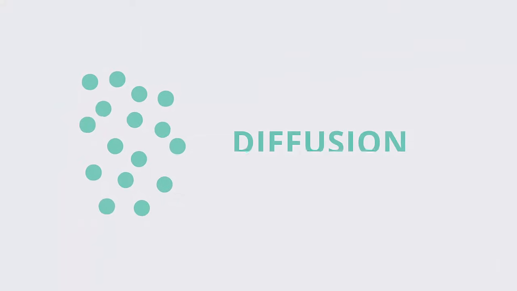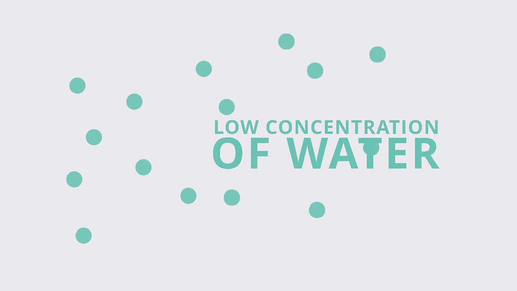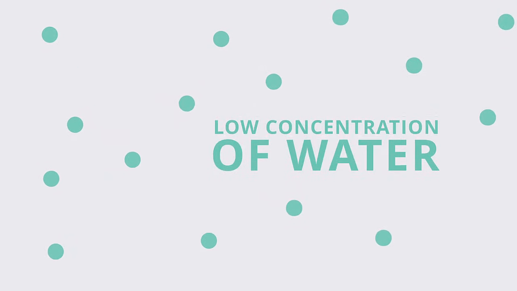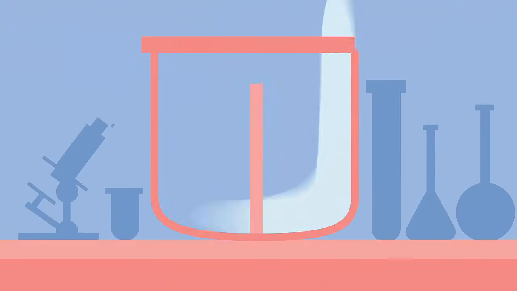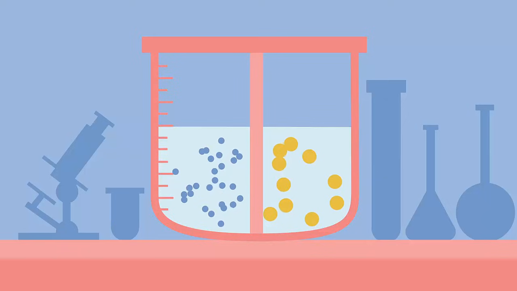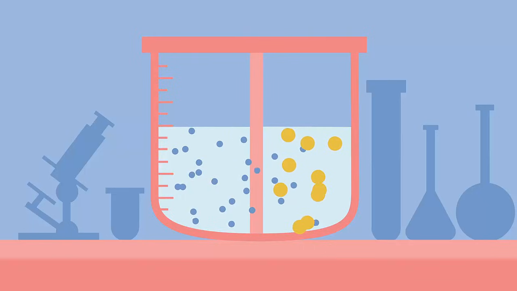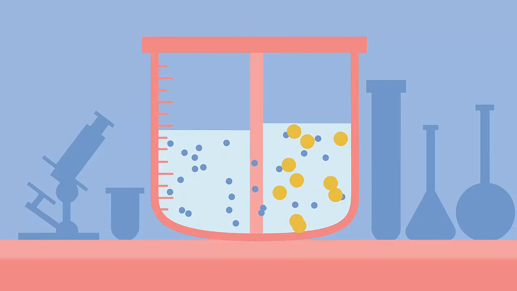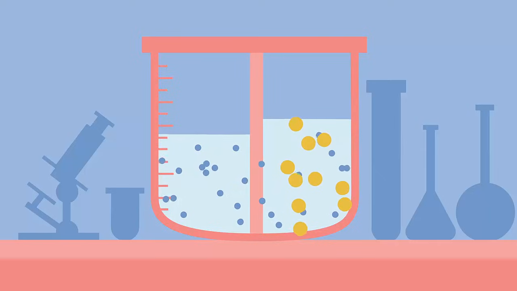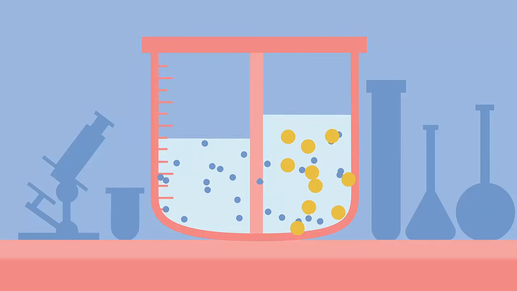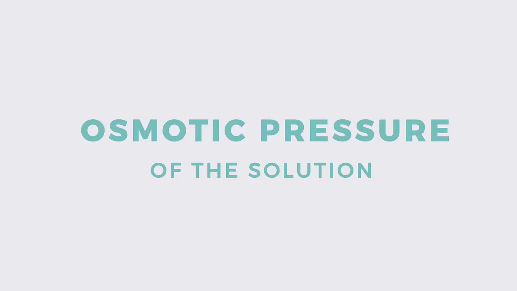Diffusion is the movement of a substance from an area of high concentration to an area of low concentration, making a uniform distribution. Osmosis is diffusion, but through a semi-permeable membrane, which is any membrane that allows certain molecules, but not others, to pass through. Water diffuses from an area of high concentration, pushing through the semi-permeable membrane, to an area of low concentration, causing the water level to rise. The water rises until it reaches a level where its weight pushes back with a pressure equal to that of the water pushing through the membrane. This is called the osmotic pressure of the solution.